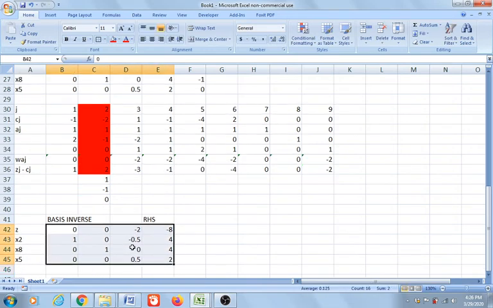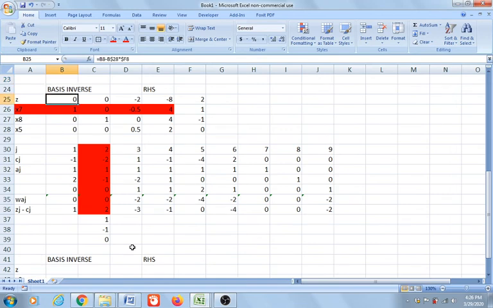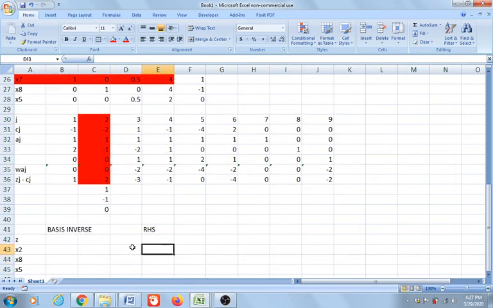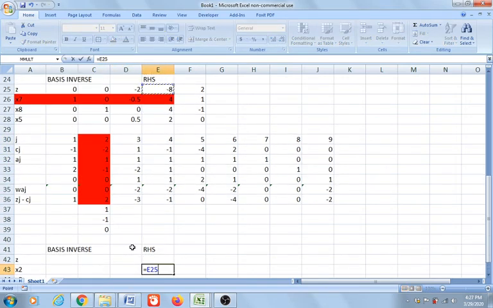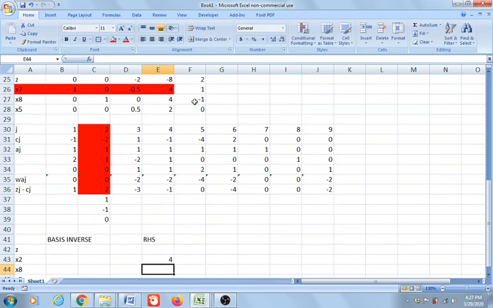So this is our pivoting cell, number one, so we need to make it one. It is one already, so we need to divide everything in the x7 row by one, so it will be itself. But still I'm gonna do it: 4 divided by 1, so it will be itself.